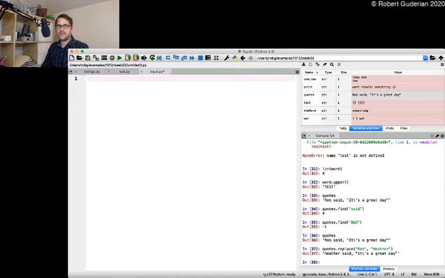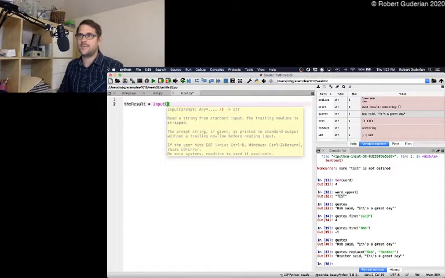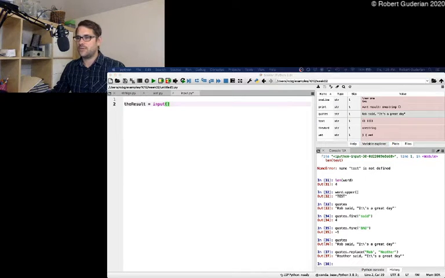So the key here is the result goes here, and input, and this is a function, it's a built-in function. I'm going to jump over to this so you can see what it's prompting me right now. Prompt: any, arrow, str. So that arrow here results in a string. Read a string from standard input. Trailing new line is stripped, where the string prompt, if given, is printed to the standard output without the new line before the new input.